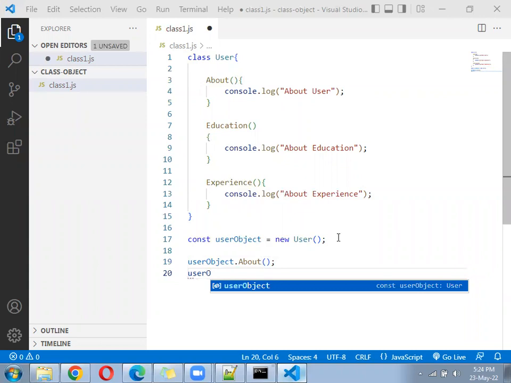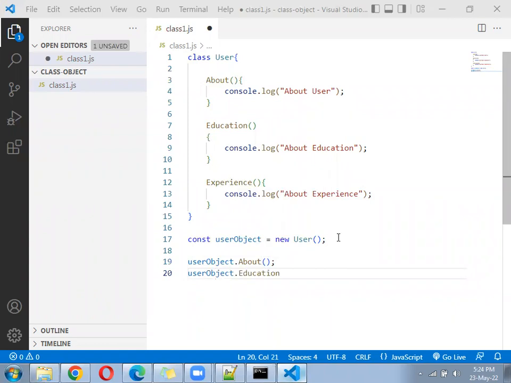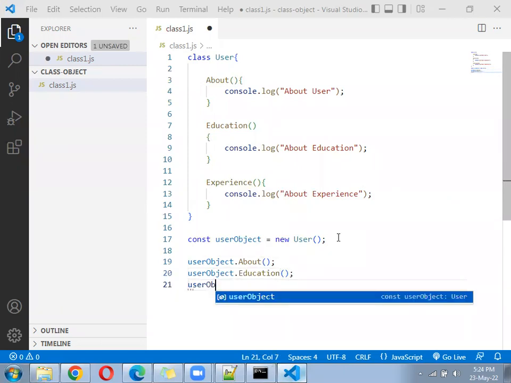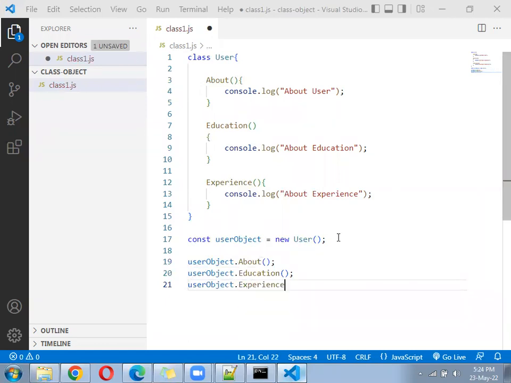User object dot education. User object dot experience. Save it.